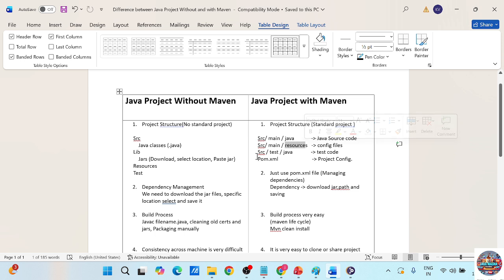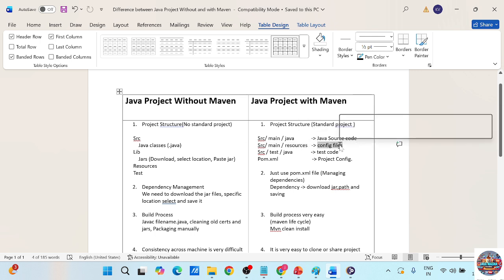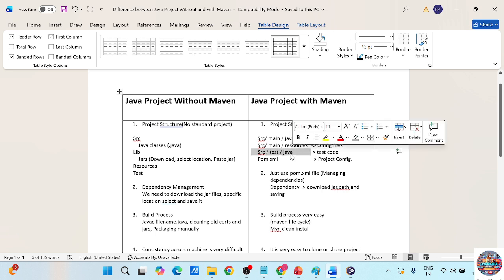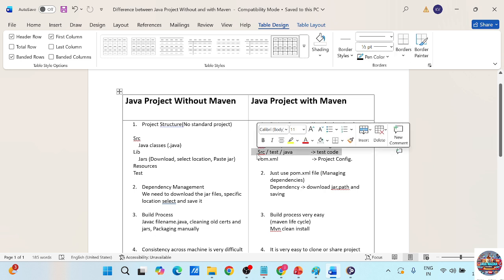It will also create one important file called pom.xml. In src/main/java, you are going to add the Java source code. In src/main/resources, you will be adding the config files and all. In the test Java folder, all the test codes, that is JUnit test cases and all, we will be writing here.